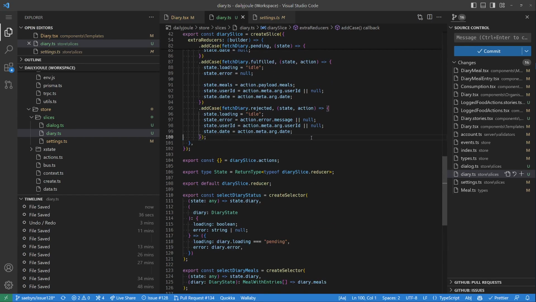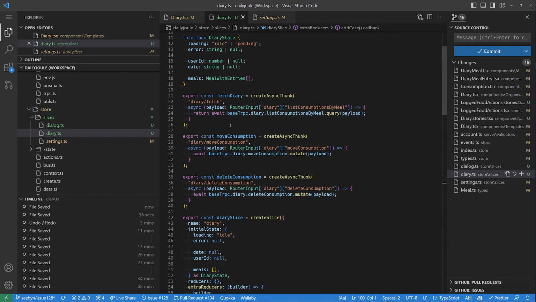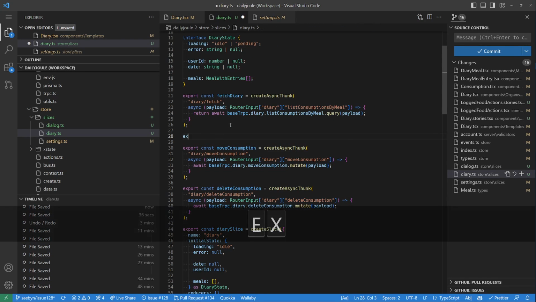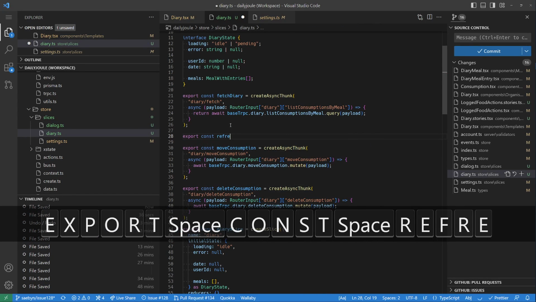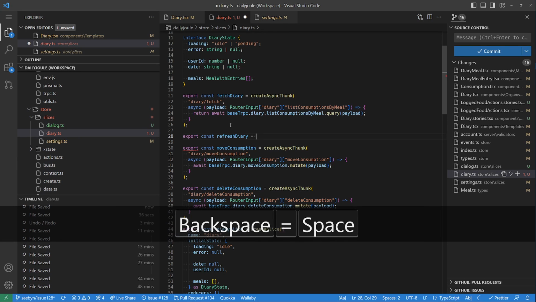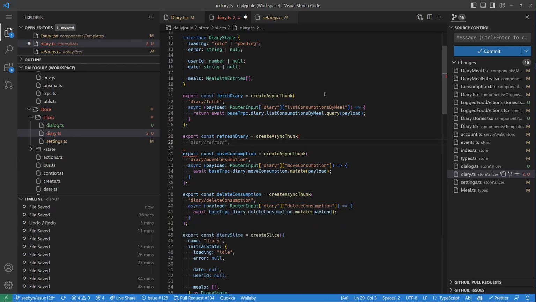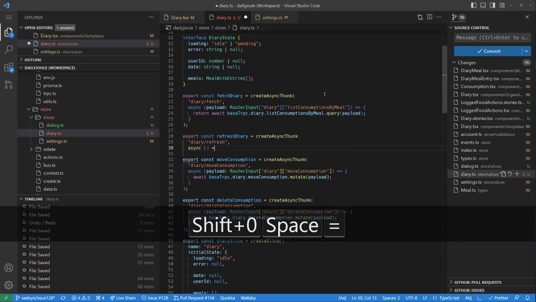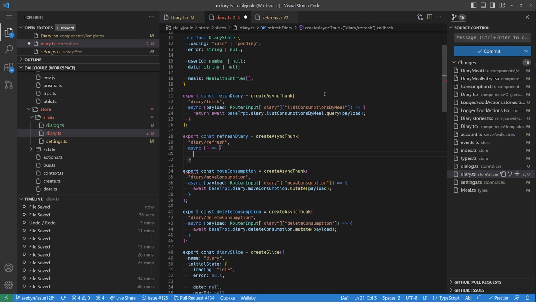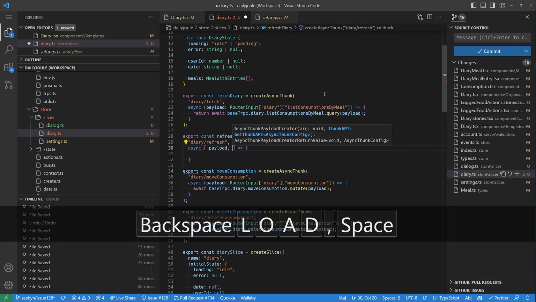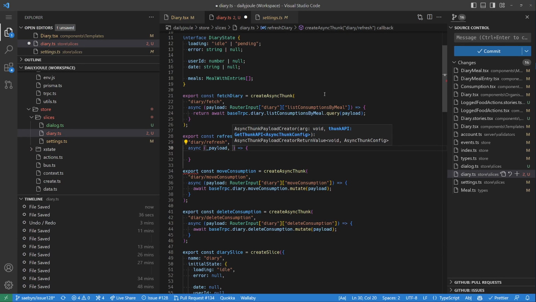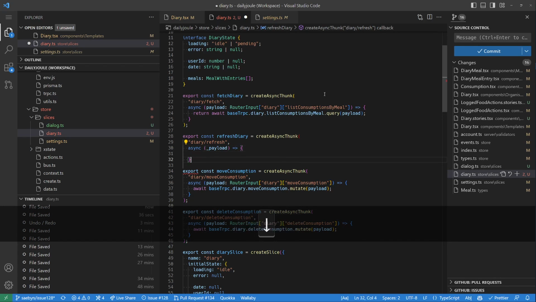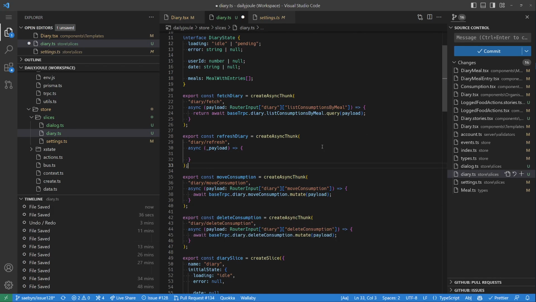So now we need a new thunk. Refresh diary. Yep. Except this is not going to take a payload. I think there's a way for that to work.